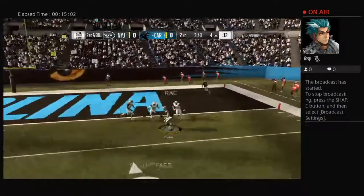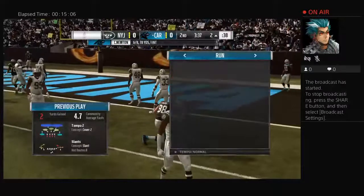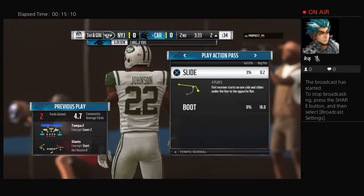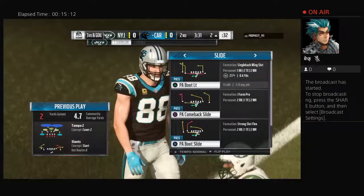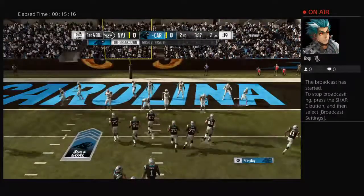Again, Newton. And it's caught. And he's able to get it down to the 2-yard line. Only able to pick up 2, and that leads us to 3rd and goal. I think it's okay there. They didn't get a whole lot on that play, but it's nice to have a safety valve that's built like this guy.